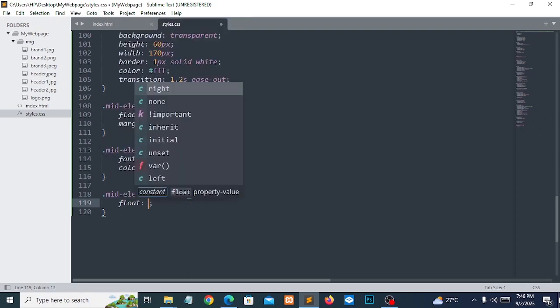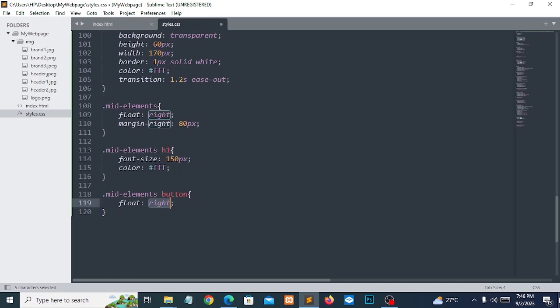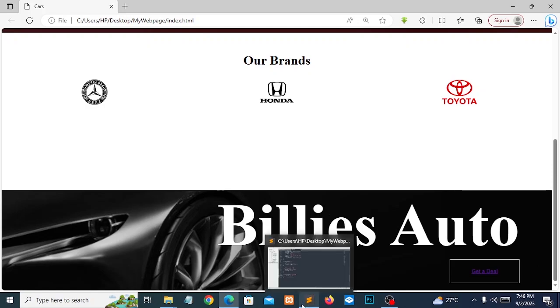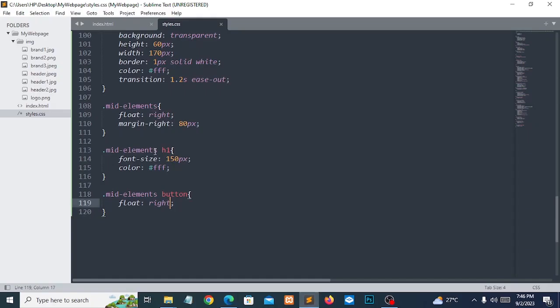Float right. Okay, so I still maintain my margin there. So this I want to say, where is this mid element?